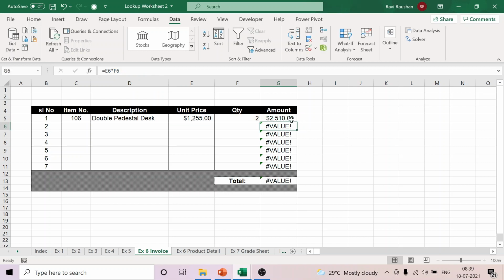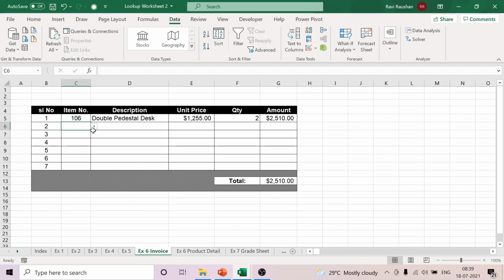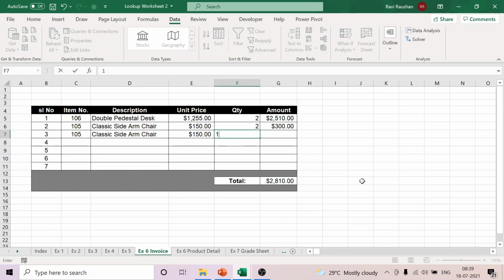You see, now it is working perfectly. All right, so this is what we have done. If you look at the equation, we entered an IFERROR in front of it. Now see, if I add two values and if I give the quantity, everything is working fine. If I give three values, I enter the quantity, everything is working fine. I have kept an automated invoice.